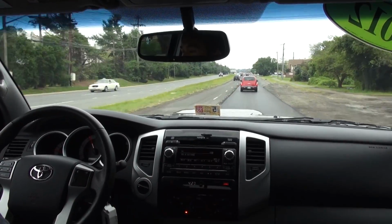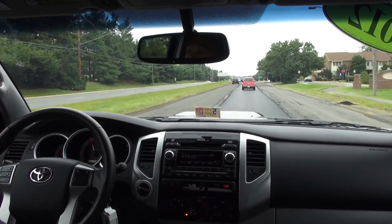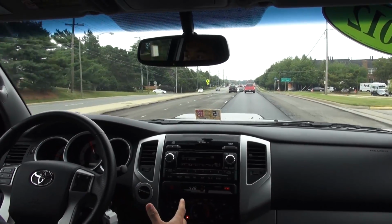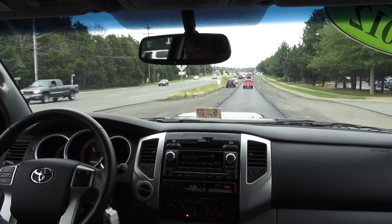Honestly, they should just call it the TRD appearance package, I think, just because it gives you those nice looking 17-inch wheels and the hood scoop, because the truck looks better, but it's not really much in the way of sport. Toyota used to offer an X-Runner, which was legitimately probably more of a sport truck because it was lowered, it had 18-inch wheels. Well, this one's kind of just like an appearance package.